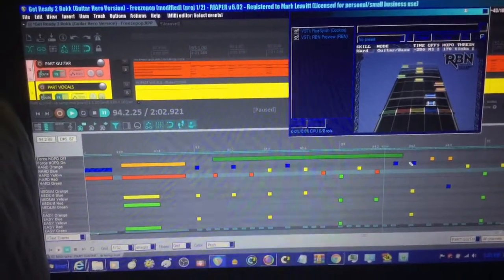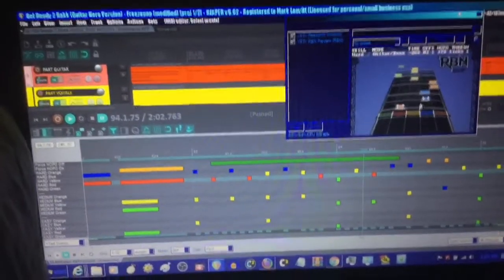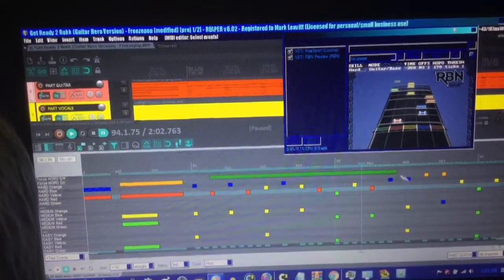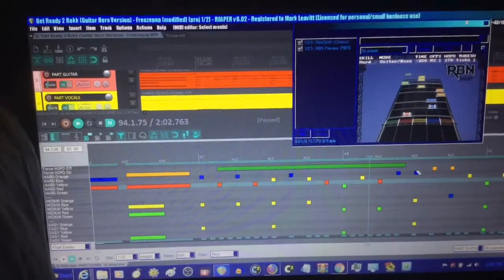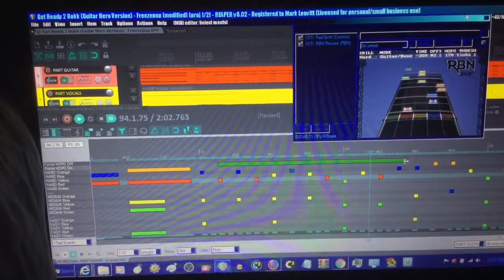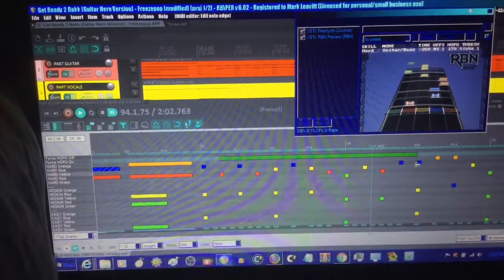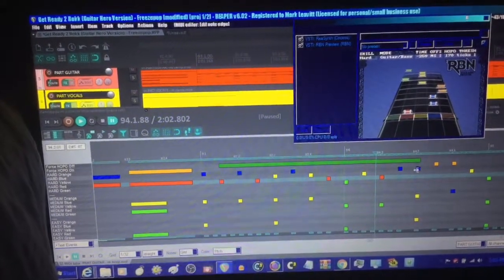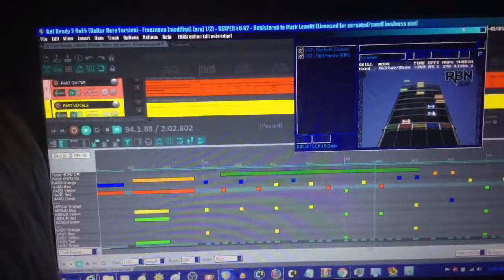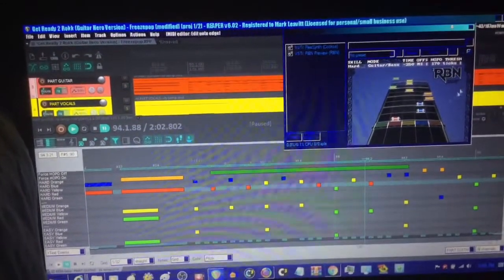Let's say that you get to right here later in the song. If you do see two notes like this, make sure that for the previous note that is the same color as the second note, the force HOPO on markers are not over both of them, because then it'll just turn into only single frets that you tap instead, and you don't want that.